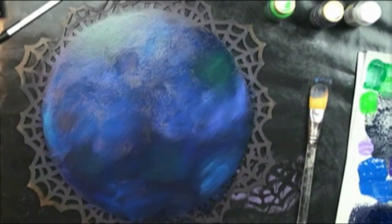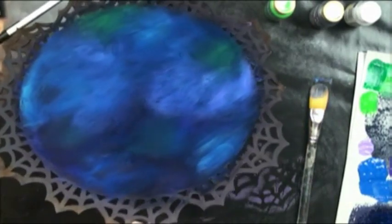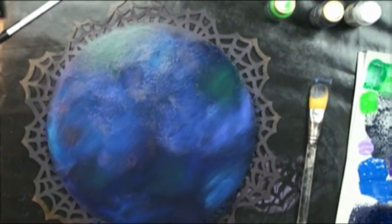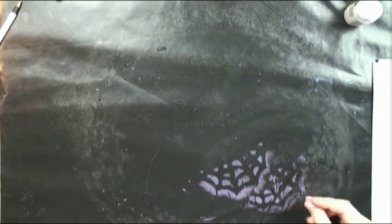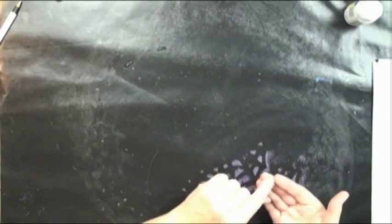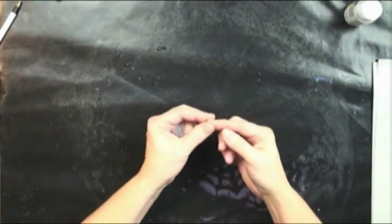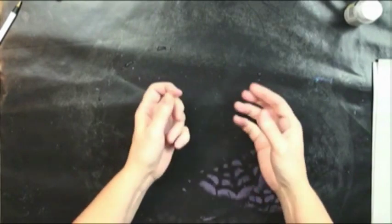All right, I think we have a very fun color background. I've got quite a mess here, and one of the things I really like when we're doing this messy stippling is getting a whole bunch of the multi-purpose sealer. Sometimes, if I have it on my hands, it will actually stay on, and when I'm in the shower, I can't get it off with the soap or the hot water.